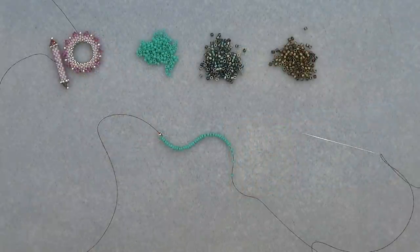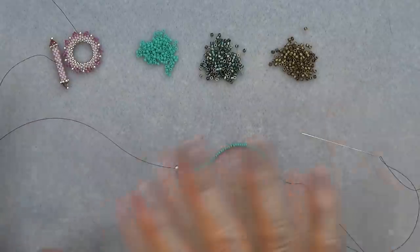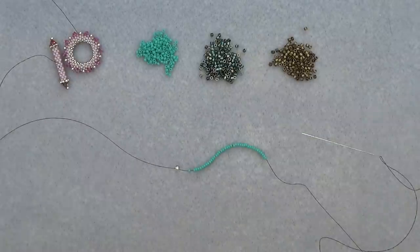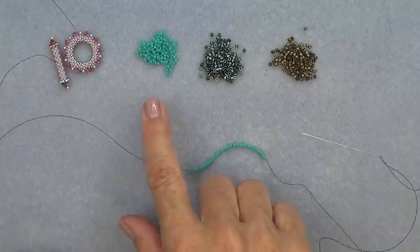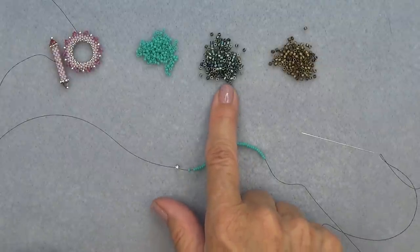Let's get started. So thread your needle with about 3 feet of thread. Put on a stop bead right in the middle, so you have half your thread coming out of one side, half coming out of the other. I've switched out my 15-0s for an 11-0 and my 11-0 Delicas for a 10-0 Delica.